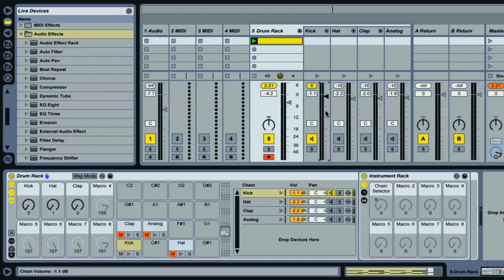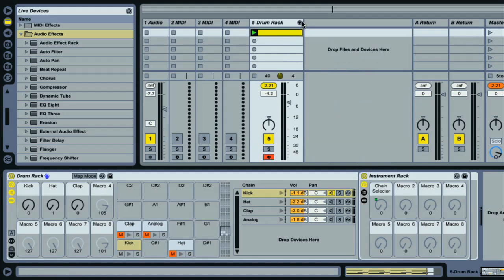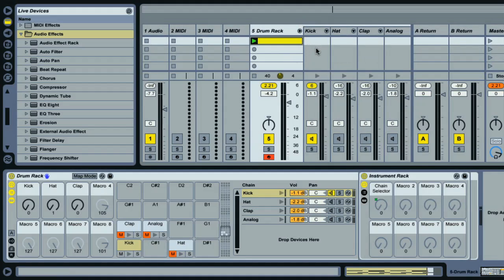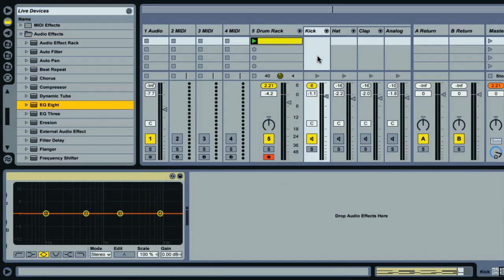So another way of thinking of a rack is like grouped tracks, with the 3 instrument racks and Analog grouped together on the one drum rack track. So you may prefer to do everything from the mixer here, when it comes to mixing and processing things in the rack, as it's easier to get your head round. To add an EQ to our kick, we just drag it to the kick track and it's there.